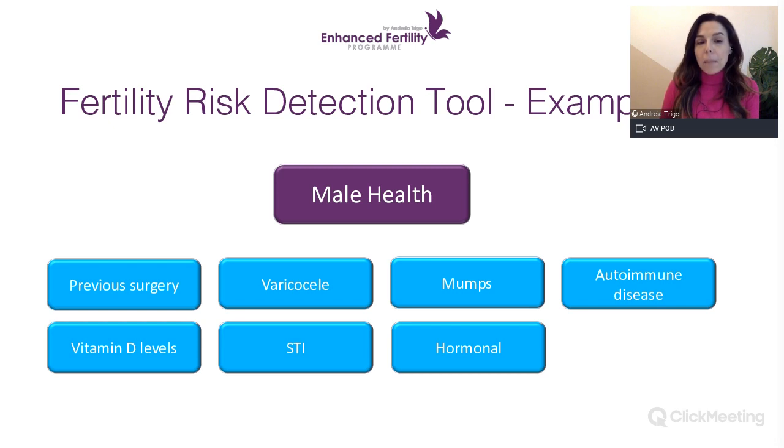And we want to check men's vitamin D levels. Vitamin D comes from our exposure to the sun, but depending on where you live, you might not be exposed to too much sun, like here in the UK. So it's very likely that our vitamin D levels are low. In men, this is important because if your value of vitamin D is below 20 or above 50, it can affect sperm. So first of all, we would like men to have their vitamin D levels assessed.